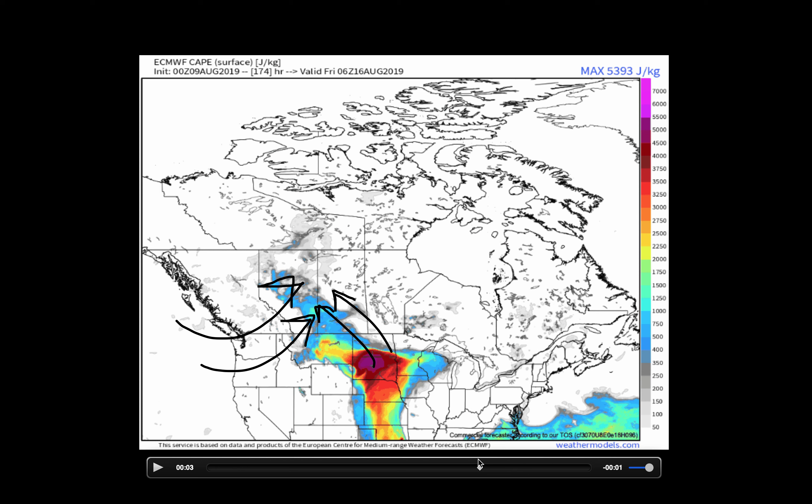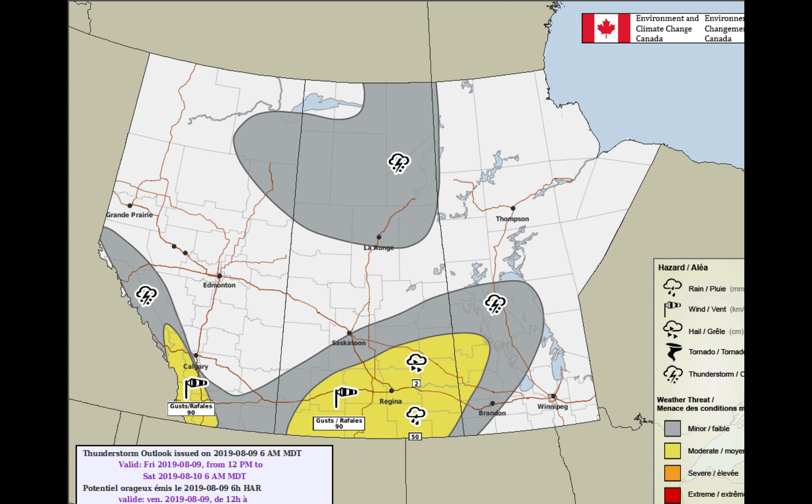A lot of potential outcomes here — some heavy rain for a lot of folks, perhaps some severe weather. If this air mass continues to work its way back in, we do get the return of a warm, humid, volatile air mass. Could set the stage for some significant severe storms. Strong winds possible with this storm system. Warm air advection perhaps bringing some heat, cool air advection on the backside bringing a reinforcing shot of cold weather. A lot of moving parts. Cool and rainy for the next week or so, but then a big question mark at the end of next week — could be a fairly significant storm system.